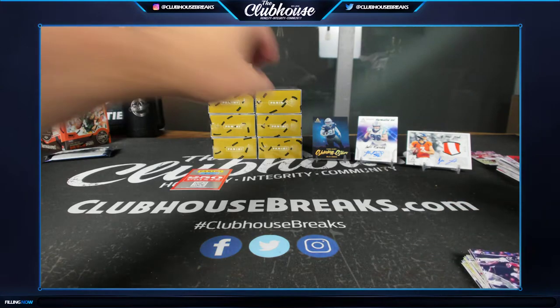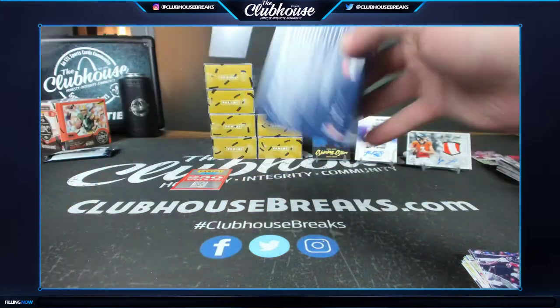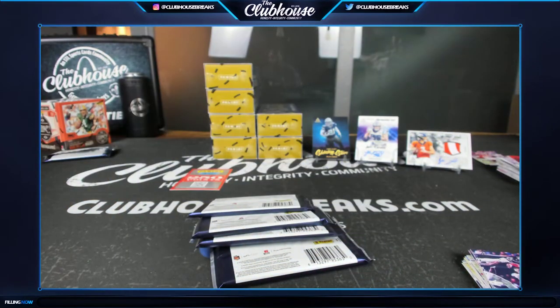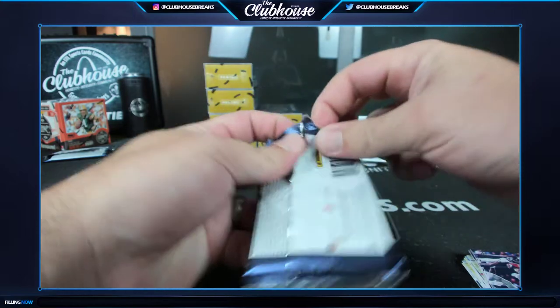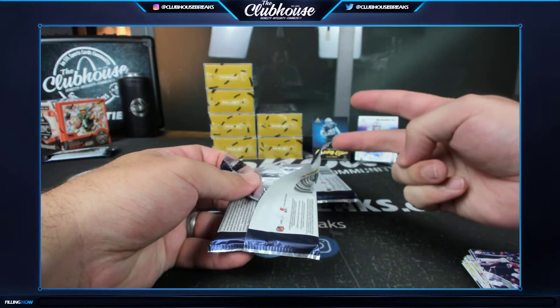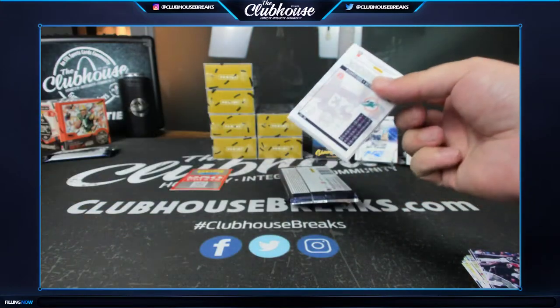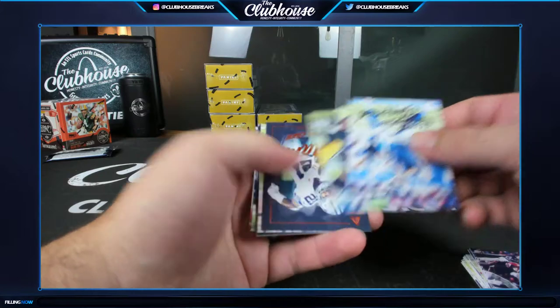We're not even halfway, guys. After this box, we are, but this is a very solid start here. And heck, we're dealing in vets right now. Top five hits so far. We got Drew Lock Patch Auto, Kuechly Auto to 10, Zeke Shining Stars insert, Pat Mahomes Parallel to 25, and then the purple ink, I'd say, because like I said, I think that's going to be a tough hit.